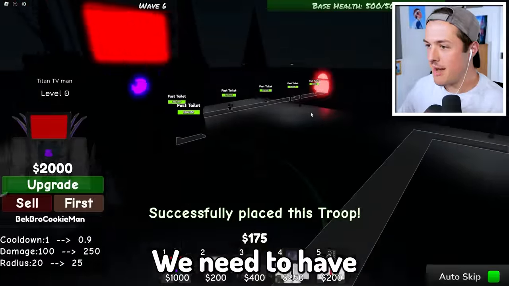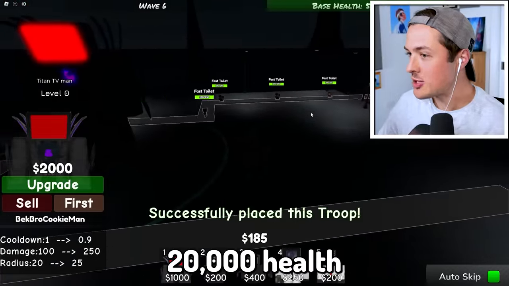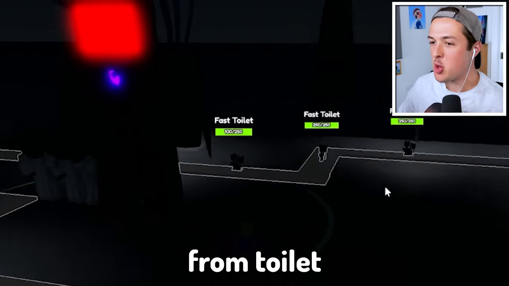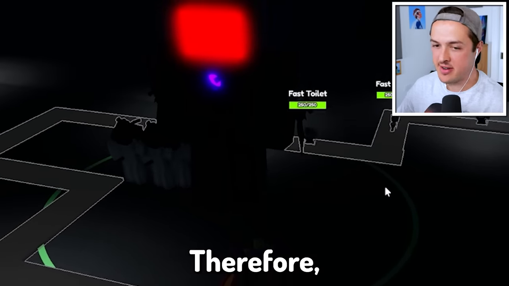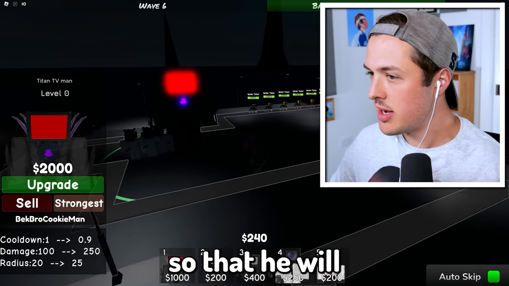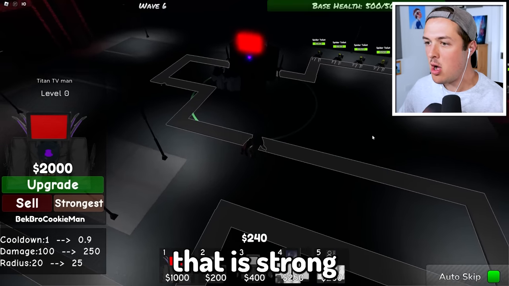At this point, we need to have a Titan TV man down for when that 20,000 health rocket toilet comes out of nowhere. He's coming straight from toilet tower defense, which was banned. Therefore, he has lots of health and I need to be ready. Okay, I'll put him on the strongest guy so that he will target anybody that is strong like myself.